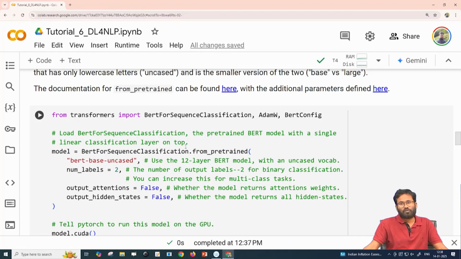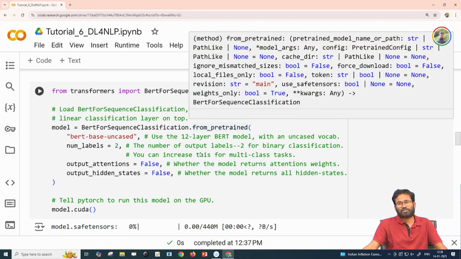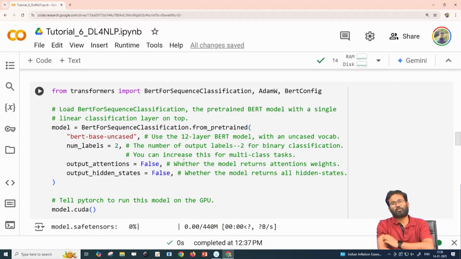Now, because we want to work with BERT for sequence classification, from the transformers library we are importing that package, BertForSequenceClassification. Along with that we need some other packages, AdamW and BertConfig. Here I am defining the pretrained model on top of which we want to fine tune. I have already shown you that I used bert-base-uncased as the tokenizer.